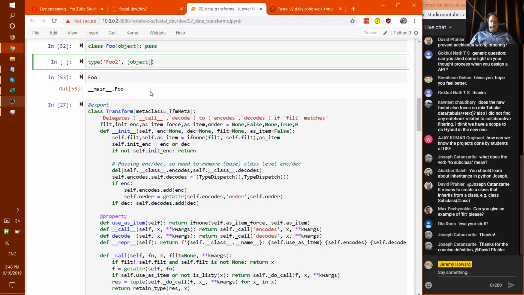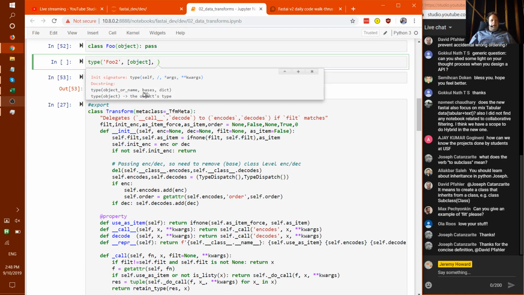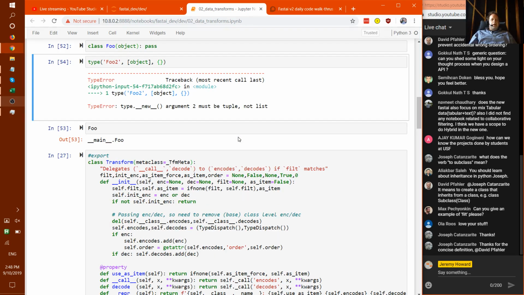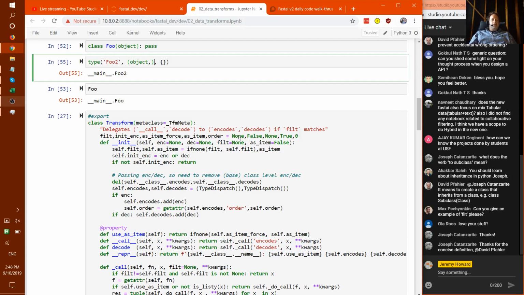So it's object. And a dictionary of stuff to put in the class, which in this case is empty. Oh, tuple, not a list. That seems a little fussy. And so let's call that foo2.